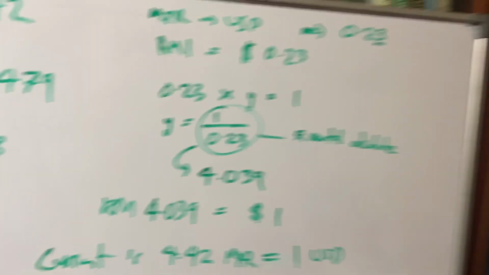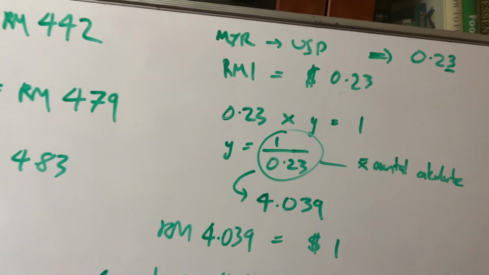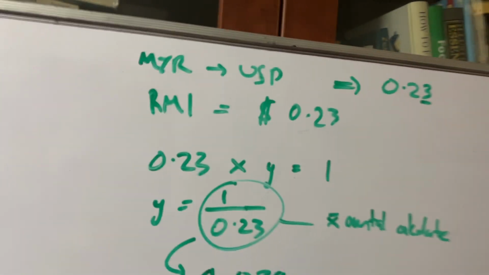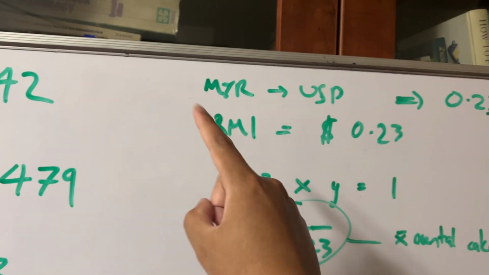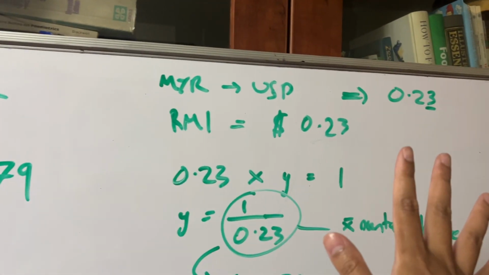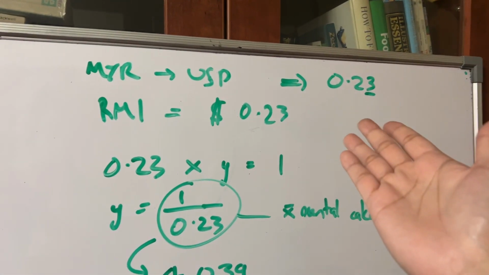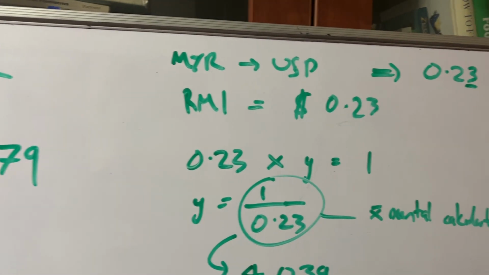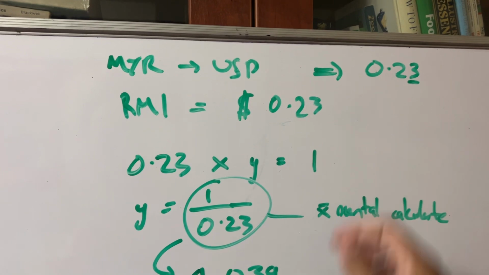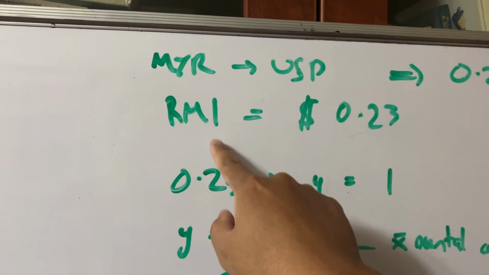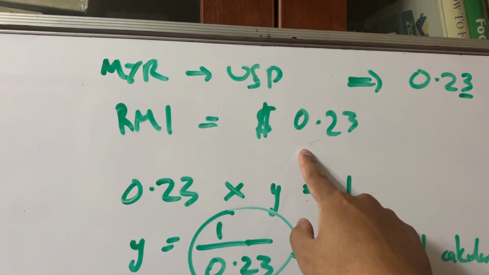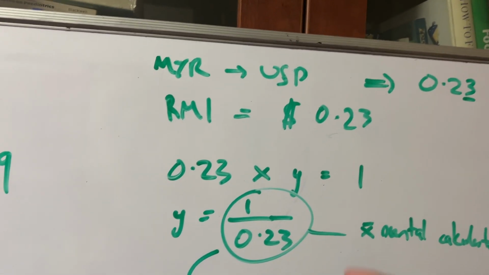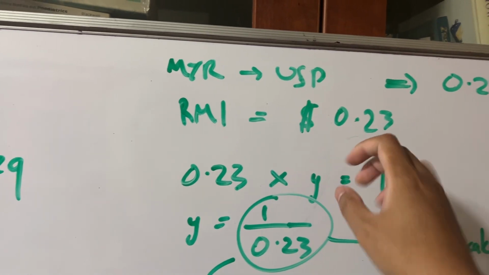So now let's see what you can do if you mistakenly Google a smaller currency into a bigger currency. You want to avoid that because you will get a value that is less than 0.99999. For example, here Malaysian ringgit to USD is 0.23. So basically, we're saying here that 1 ringgit is equal to $0.23. Okay, so now how do I remove the decimal here? I don't want a decimal here.